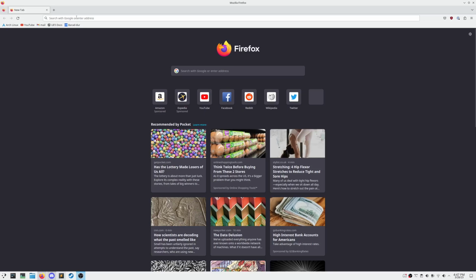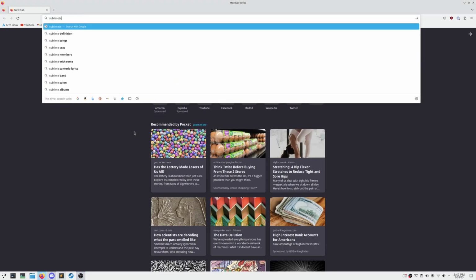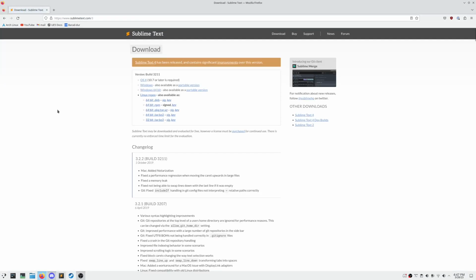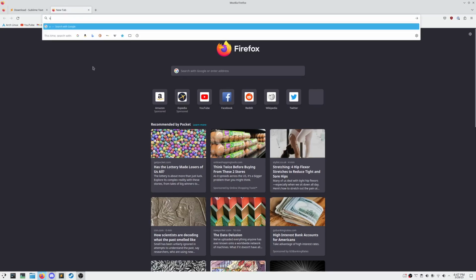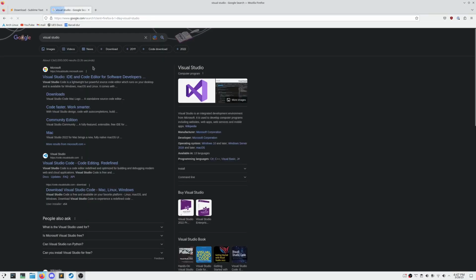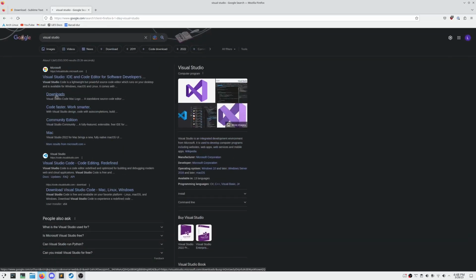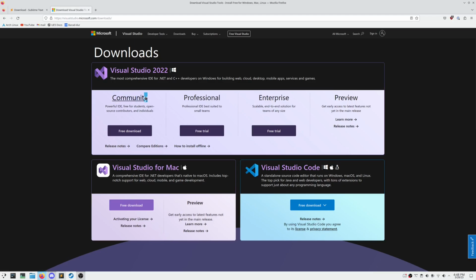If you want to code Unreal Engine C++, you need to have an IDE. The two that I recommend are Sublime Text or Visual Studio, and you can download both of those from their respective sites that I am showing now. If you're installing Visual Studio, make sure to get the ReSharper extension. You can get 1 year free with a student email, or you can purchase that. For this tutorial, I will be using Sublime Text. So you can follow along with Sublime Text, or you can generate a Visual Studio project once we're in the engine, which is very simple.